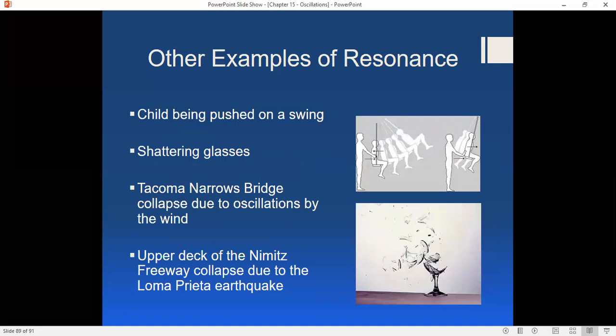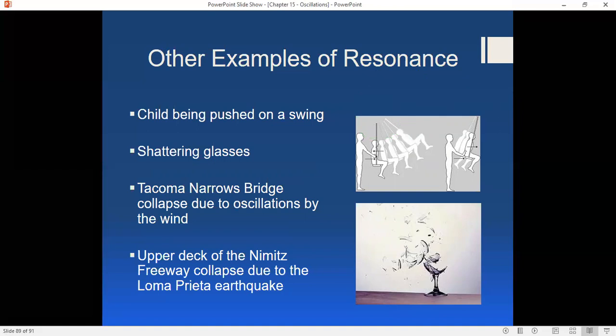I guess another example, which would be similar, would be a person pushing a swing. It's not quite a sinusoidal force which acts on the swing. It's more like push, push, push, push, but you're always pushing pretty close to the resonant frequency that this pendulum, the person on the swing, likes to move back and forth, okay? If you push at the wrong time, you're not going to increase the amplitude of the swing.